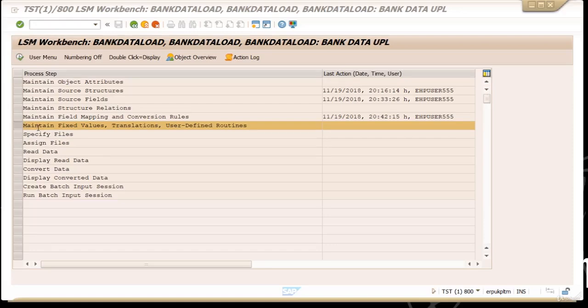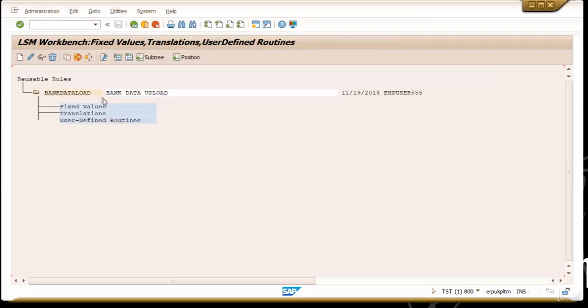As I mentioned, we will discuss the rules and stuff later because we are not taking that into consideration in this LSMW, but let's execute that and I will show you how it basically works. So basically, if there is anything consistent in your data, for example from the SAP finance perspective, let's say it's a company code, a country key, a posting key, etc., then you can just have a fixed value here in the LSMW itself instead of maintaining the whole column in your file.